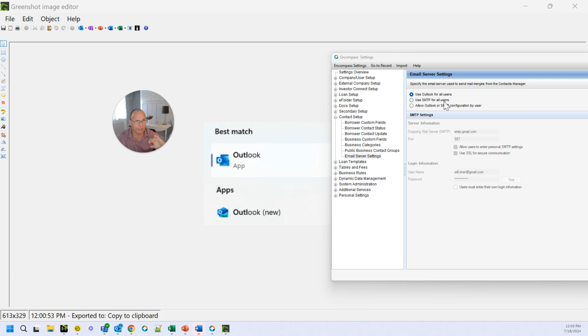Number three, when you get to the web, things aren't going to be working on Outlook anyway. It's going to be going through notification templates and notification settings, which again is not necessarily SMTP. It's more DNS based. But my point is, it's not Outlook. And number four, you've got Microsoft pushing everybody into the new Outlook. In case you didn't catch those news stories earlier this week, it's a real thing. And you need to, from an IT perspective, you're probably getting some pressure to get everyone over into the new Outlook, especially with any O365 subscriptions. So whatever, you can get through all those problems by just using SMTP for all users. It's what you should be doing anyway.